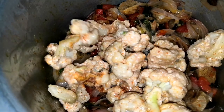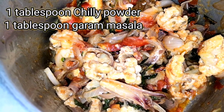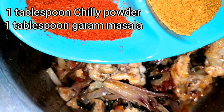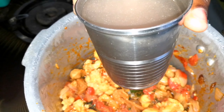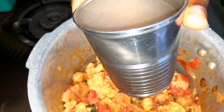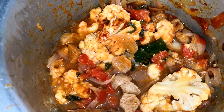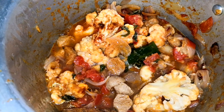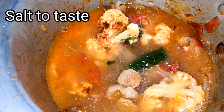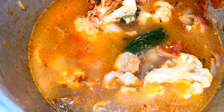Now add the seasoned cauliflower — you can see it is coated beautifully. Add one tablespoon of chili powder and one tablespoon of garam masala. I am adding two tumblers of water since I have taken one tumbler of rice, so for one tumbler of rice add two tumblers of water. I have taken only normal rice. Now add salt to taste.